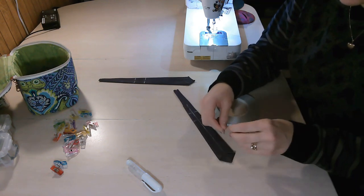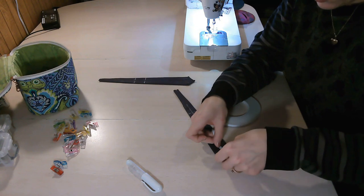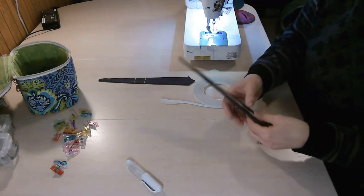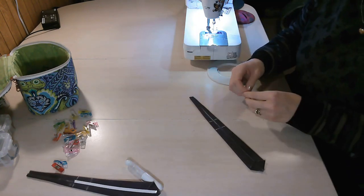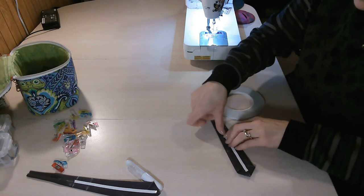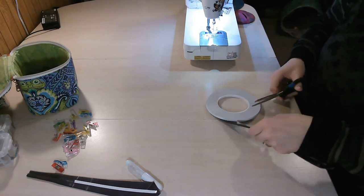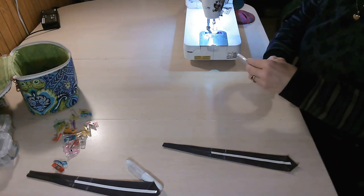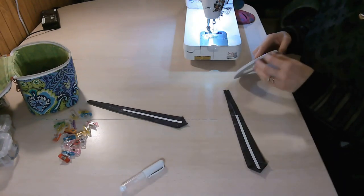Again, you're not going right to the bottom, so stop just before the bottom, or start just before the bottom. And you're not removing the tape backing. You're going to leave the tape backing on, so don't remove it. And again, you're going right up to that D-ring mark. Just like that. So the D-ring mark will be your second mark. There's my top stitch line, there's my D-ring line. And I'm going to repeat that for the other side. Again, don't go right to the bottom. Just like that. This piece is coming off, so I'm going to add a little bit of tape behind it.